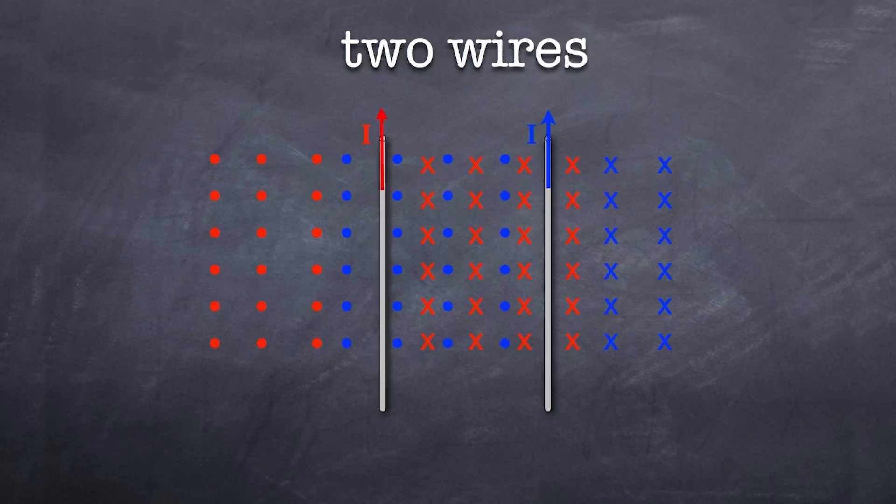Similarly speaking, the blue wire or the blue current has also a magnetic field around it. As you can see, the magnetic fields are coming out of the page to the left of that blue wire and into the page on the other side. Can you see what's going on? You will notice that the red current is in the blue's magnetic field.